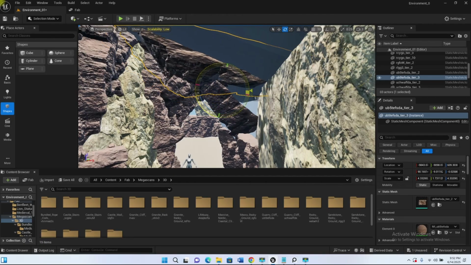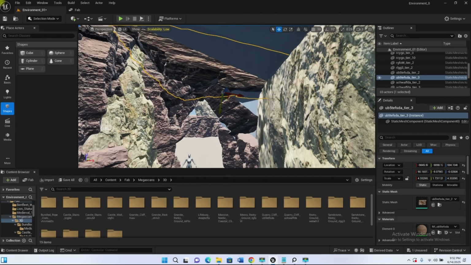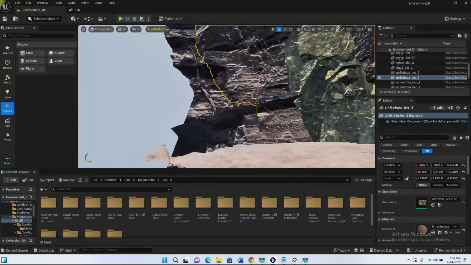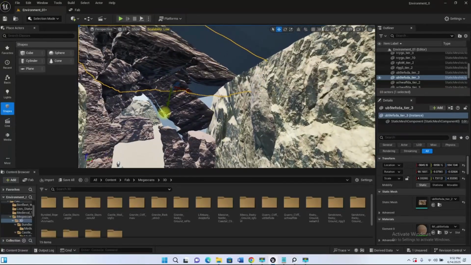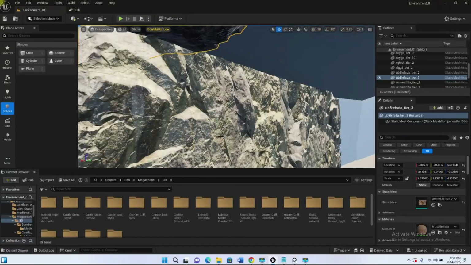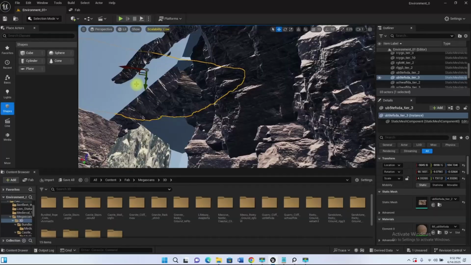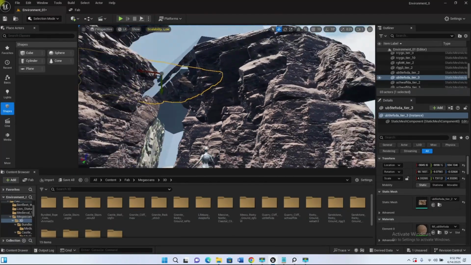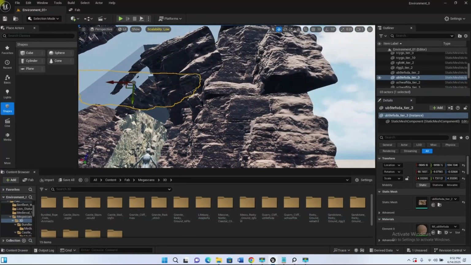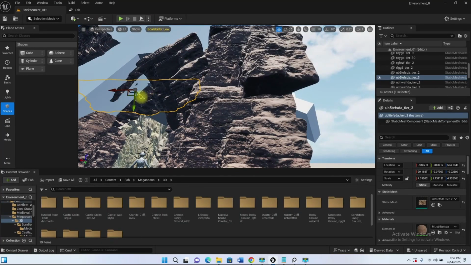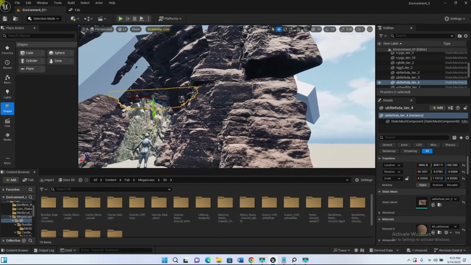So you can see that covered it really fine. And don't worry about this as well. We're still going to fill up this. We just need to get this done roughly first, and then we'll start working our way into the overall shape. So I'm going to still duplicate this right there.